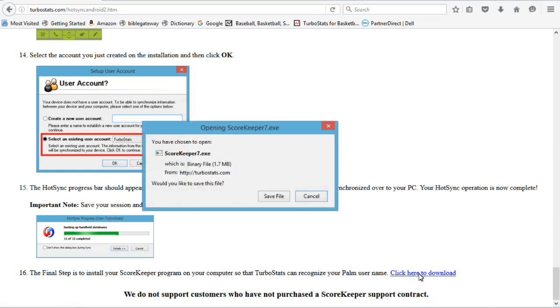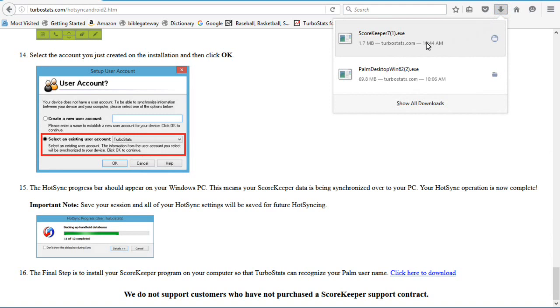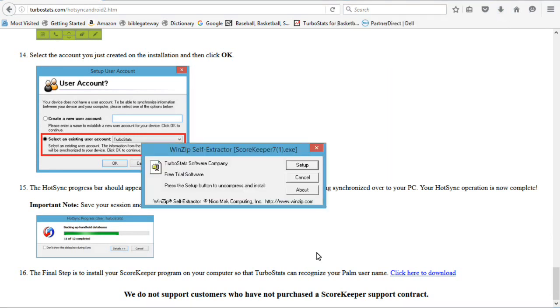It's going to come up as ScoreKeeper7.exe. Go ahead and open that file. If you get a user account control, just click yes, and then this screen should appear. On this screen, it should say WinZip Self-Extractor ScoreKeeper7.exe. Click on the Setup button.